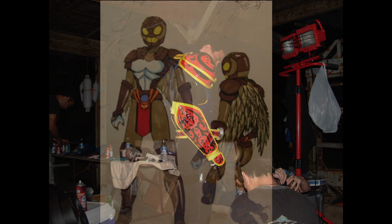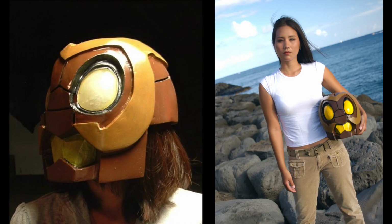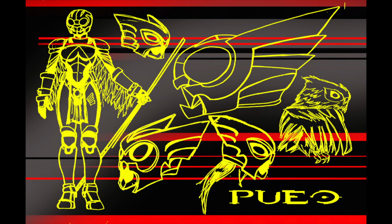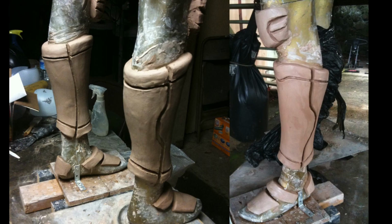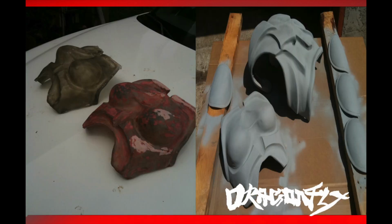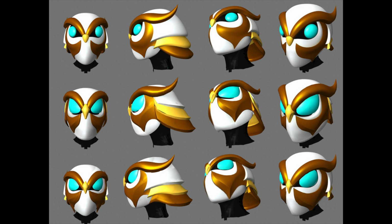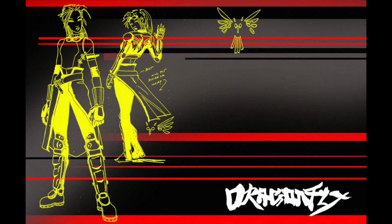Isn't that funny? For the Owl Guardian, I had similar challenges. I made a helmet, but I wasn't completely happy with it, so it was back to the drawing board. It took me about a year and a half to finally figure out what I wanted. Then I had to go back to sculpting, making molds, working with fiberglass. This time I had friends to help me sand and paint the final product. Another friend created the owl helmet based off of my drawings and made it look exactly how I had dreamed.